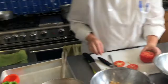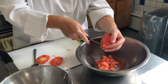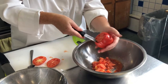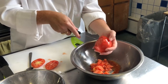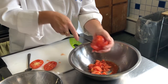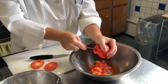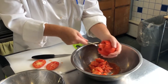That one's ready. Our raisins are ready, so just give me a second. I'll take those out and strain them. I'm going to use a strainer to strain those. So again, I'm cutting out the tomato. Don't cut through the tomato. You just want to cut this to loosen it up. And I'm going to use a spoon to get everything out. And we're not going to waste this at all.